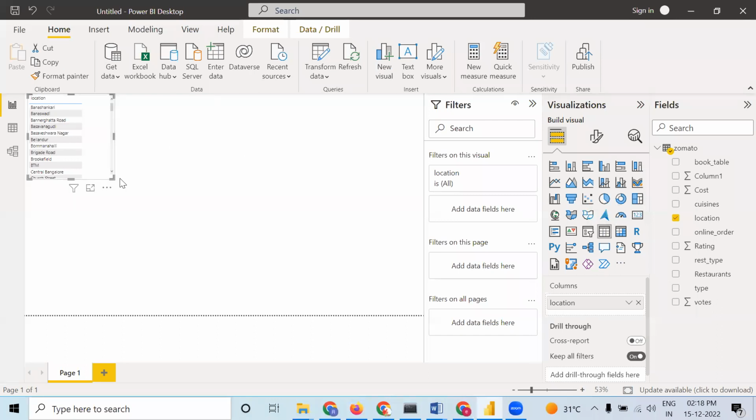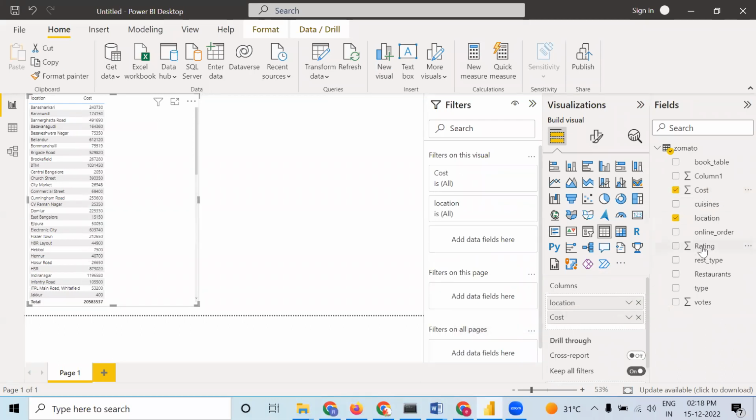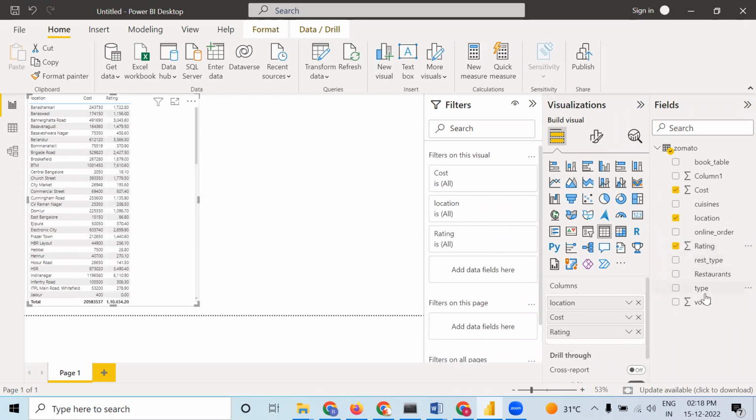And here a table column is formed. This is the table column. It shows different locations. Now, corresponding to these different locations, I'm putting in some numerical variable. I'm taking the numerical variable in order to explain something about conditional formatting.